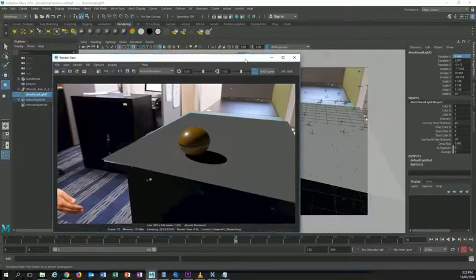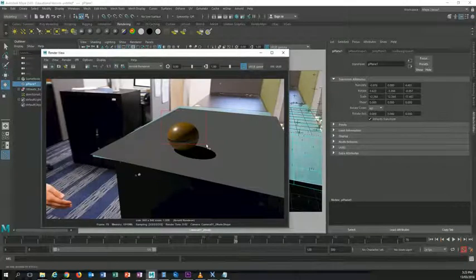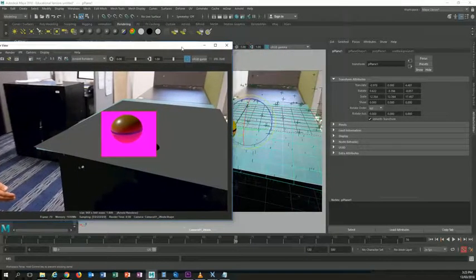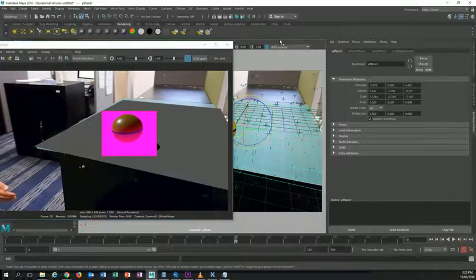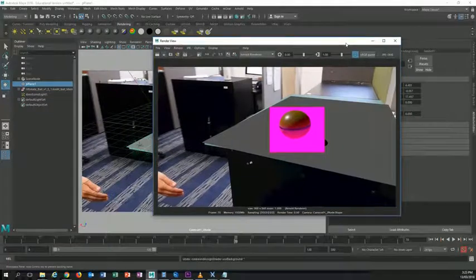So what you can do, you select that one, add a use background, render, auto region render. When I add a use background, it doesn't work for Arnold. Okay. So for Arnold, we go another way. But let's figure out the lighting first.